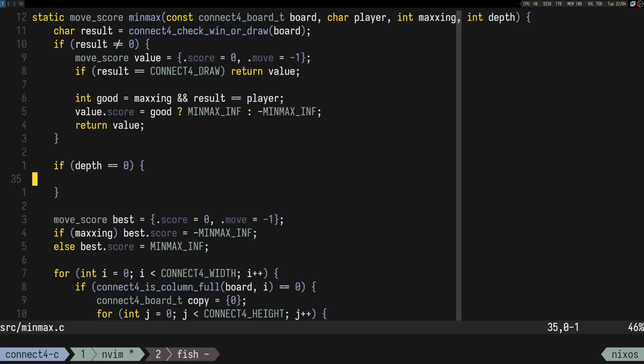We need some kind of evaluation function to evaluate our current position. And I guess for Connect 4, or even in chess, though for chess it's different because you also have the values of each piece, you might know that certain squares are more important than others, and that's kind of the same in Connect 4.